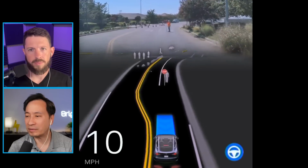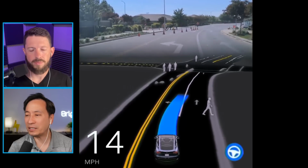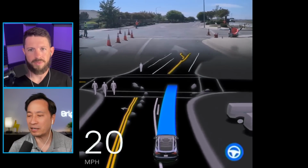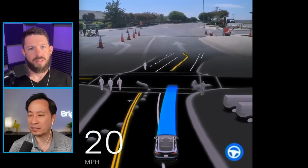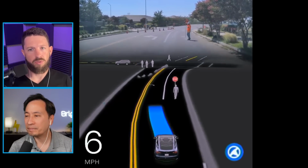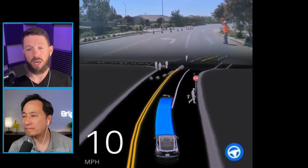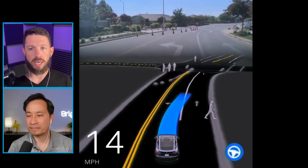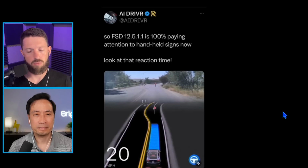You can see the human there on the visualization, and you can see the stop sign. But again, he was backing away. That was the argument some people had before, if he wasn't backing away and he just used hand signs. But yeah, what are your thoughts? Yeah, it does still recognize it in the visualization as a stop sign the whole time, but it begins to move pretty much immediately. There's definitely something going on there. It's able to process the situation and respond appropriately very quickly. So I think it's more than likely correct that he is right. It's paying attention to that handheld sign, and it can take the context clues of the entire scene into account and just make its decision.